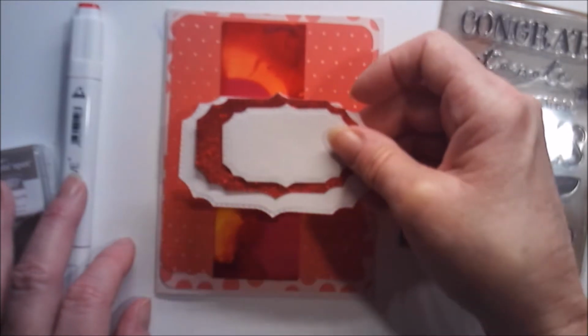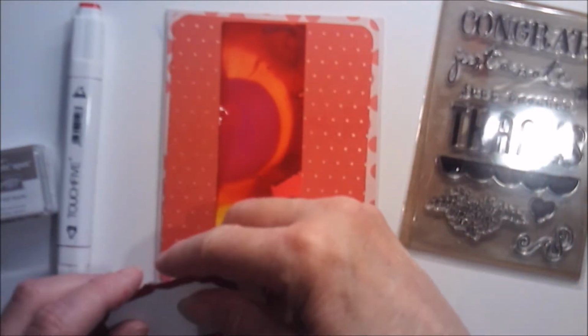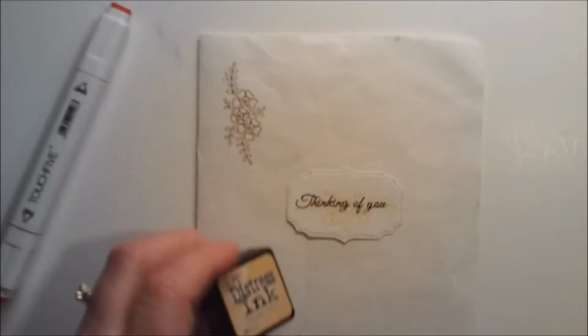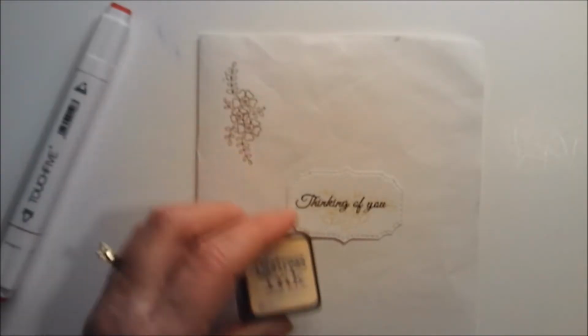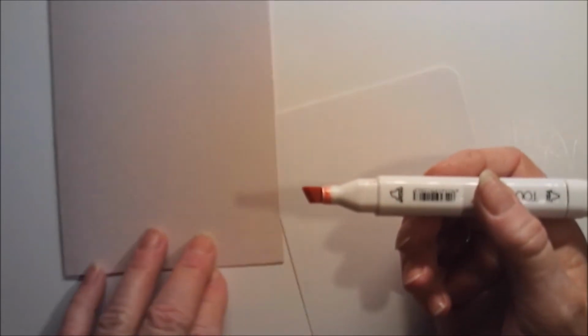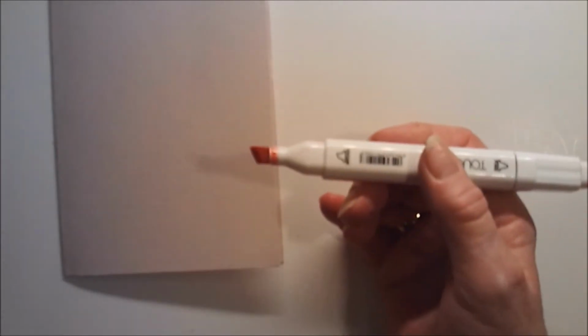These guys are going to get popped up on foam, and I think it's going to be pretty straightforward from there, right? So I used the antique linen to do the floral swag back there, and then I used VersaFine Onyx Black to do the thinking of you. So I'm going to go around the edge of this with the geranium. I need to clean the outsides of these markers.